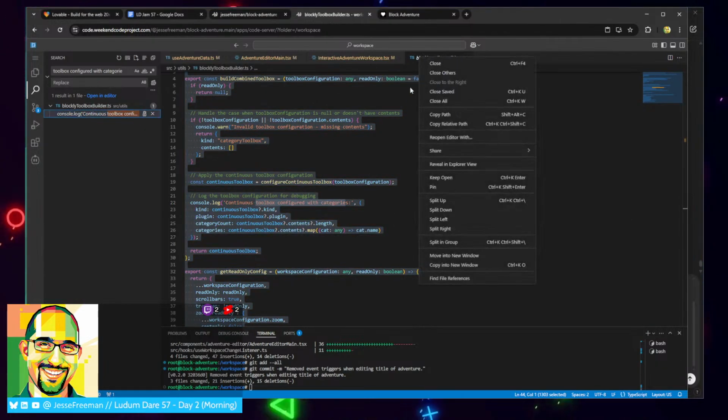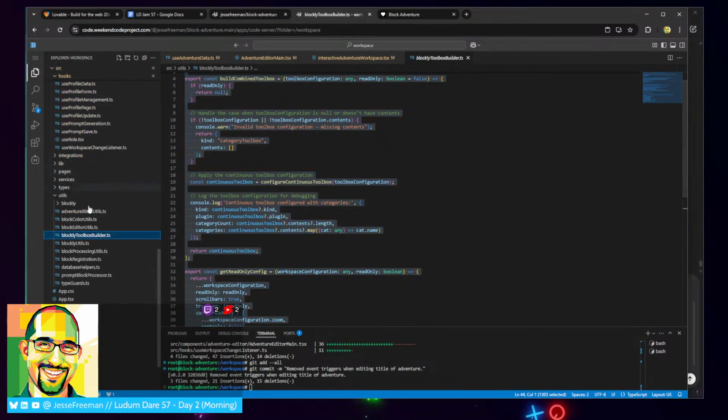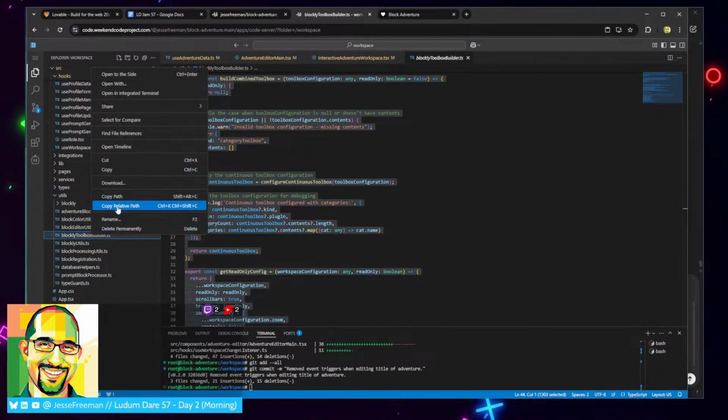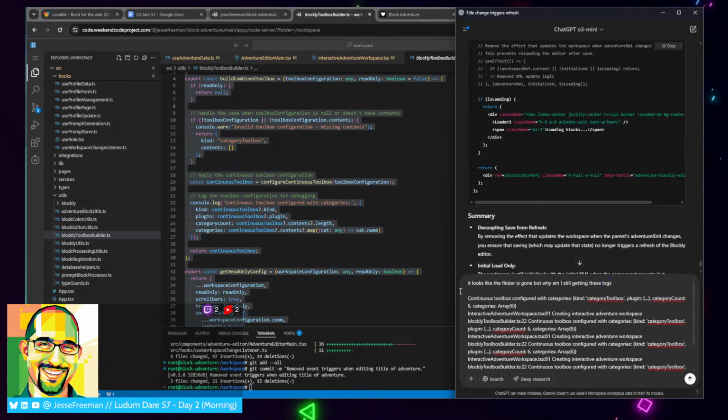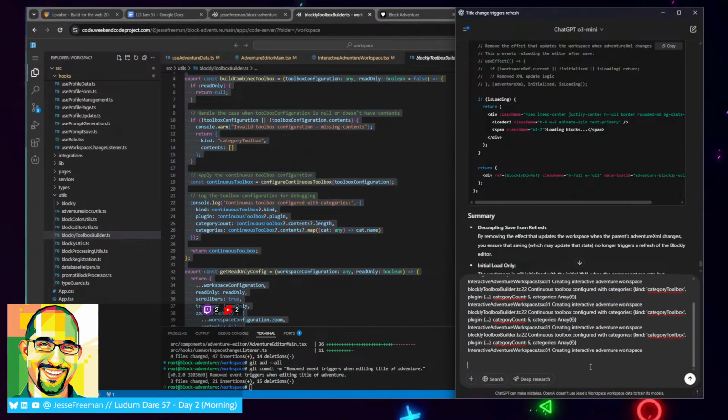All right, this is reveal and explore view. Copy relative path. All right. I thought it was working, but I am still getting error logs. Here are the logs, and here is the file which triggers them.